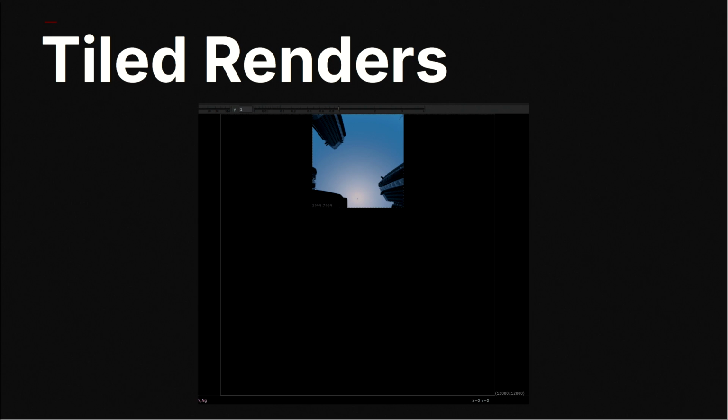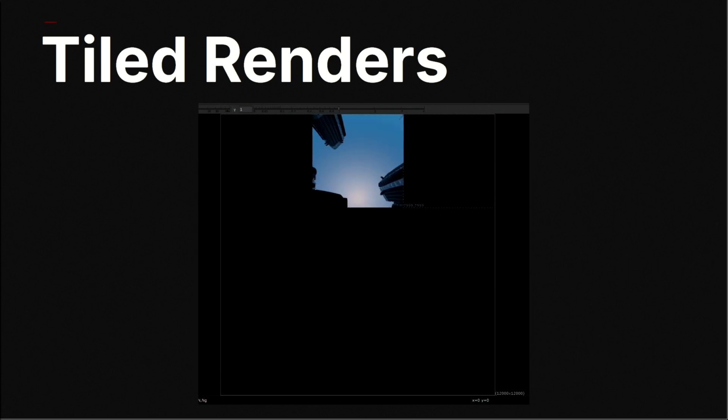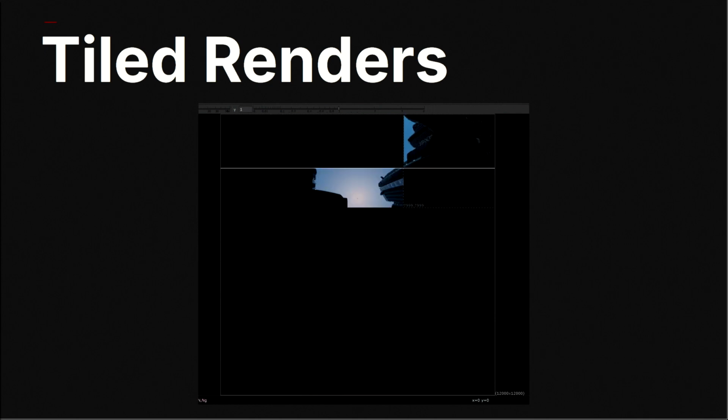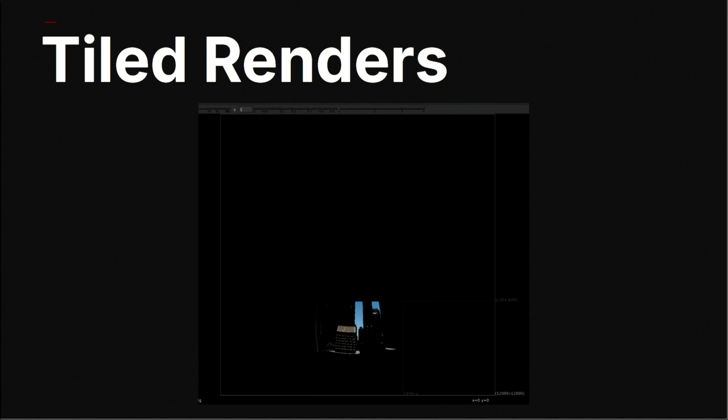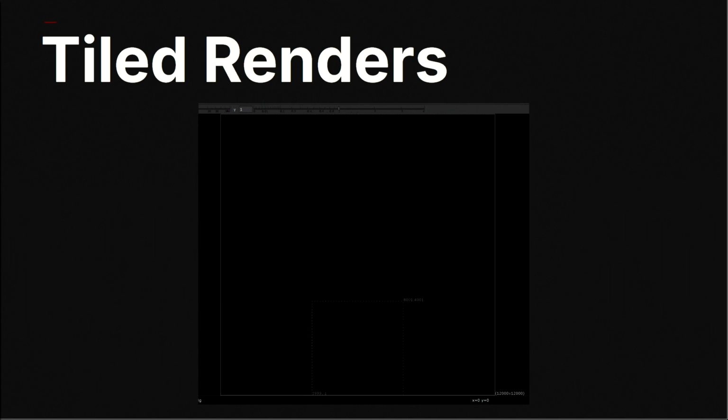If you try to render a frame in Karma at the 12 by 12K resolution, it will most likely just crash straight away, even if you try to just render a plane. The reason for this is basically that to store that many pixels, it takes so much memory in the GPU to manage all of those calculations. So the way to do it is tiled rendering, where you can just tell each computer to render a section of the image, and at the end you stitch it all together.